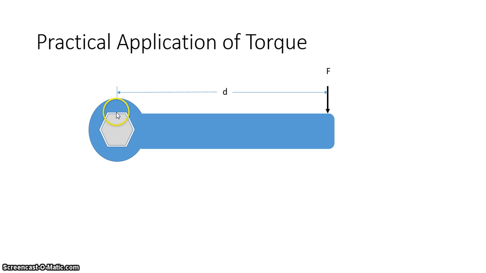So let's say we have some nut that we're trying to turn, let's say off of a tire or something, and we grabbed a lug nut. Okay, not the lug nut, but pardon me, the torque wrench, has a distance from where we're applying the force, which is over here, to the point of rotation, which is around the actual nut. And that distance is represented by D. The moment arm is represented by D here. And again, the force is being applied here.